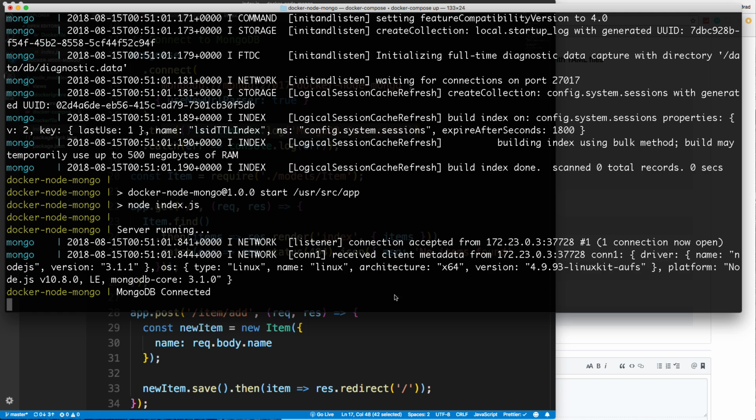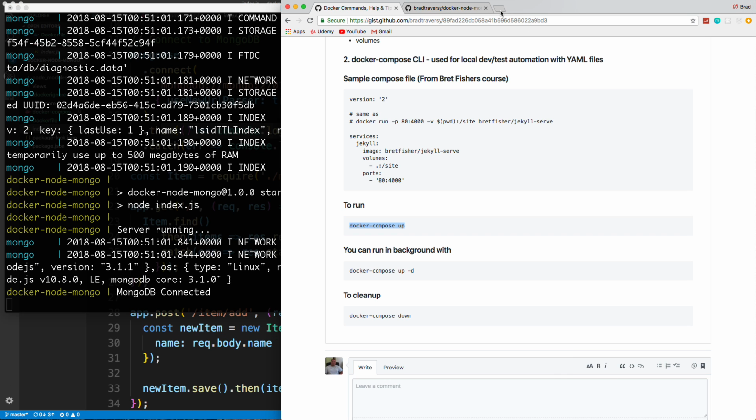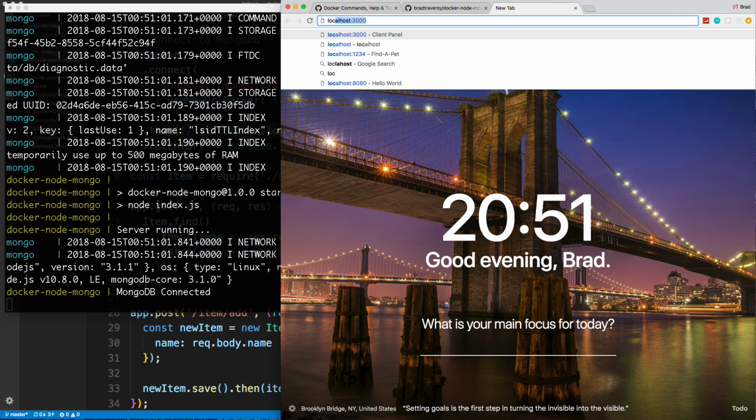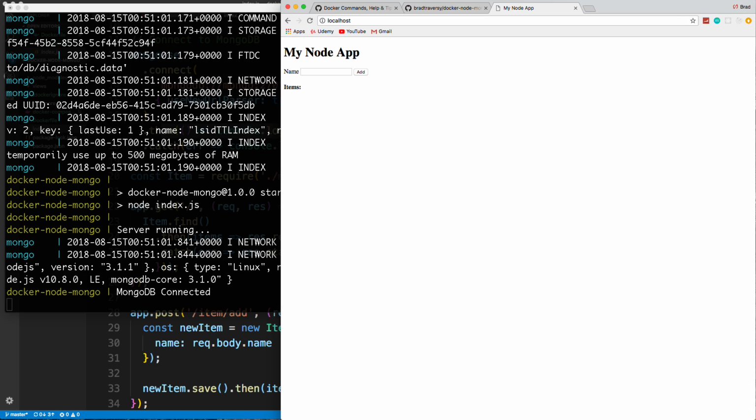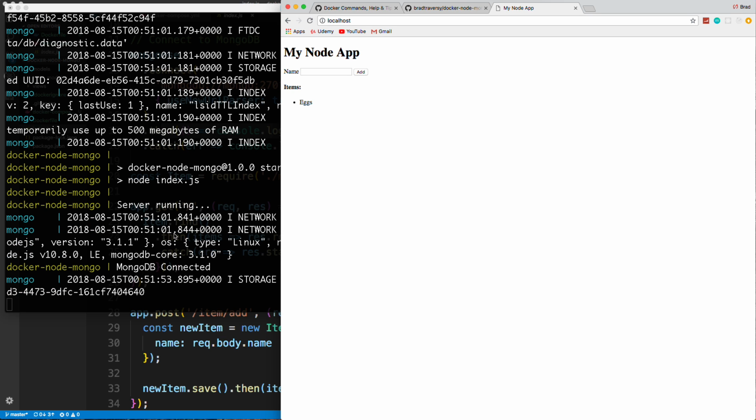So it's now running. Now if we go to localhost, we should see our application, because we chose port 80, so there it is, my node app. And if we add an item, we already have some stuff here. Let's just say eggs. We'll add it. Okay, you can see we got a little log from Mongo down here. Choose milk, add, and there we go. If I reload, it's still going to stay there because it's inside the MongoDB database, which is running in the container.